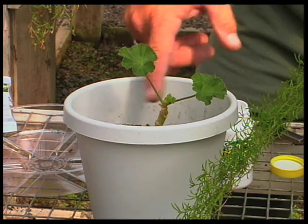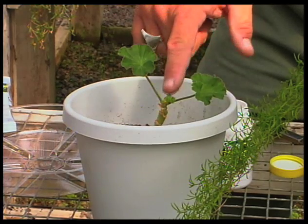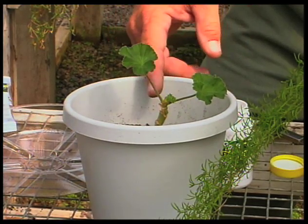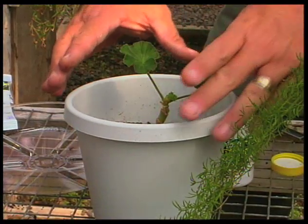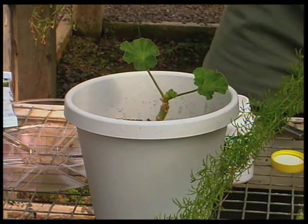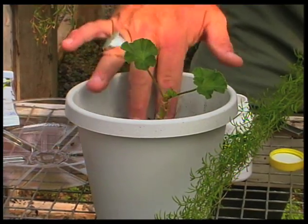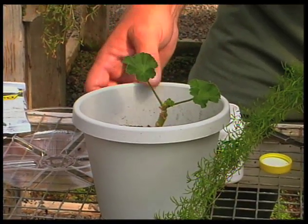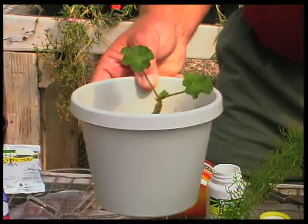And a lot of our plants we can start from cuttings at this time of year. We want to use what we call a semi-hardwood cutting, so it's not the real succulent tip, but it's a little bit harder material on the end, and we're going to put that in. We can cover this with plastic or with an old mayonnaise jar over the top that helps to keep humidity in, and that'll help that to root even faster. But that's one way you can take care of some of your favorite plants and keep them going on the inside.